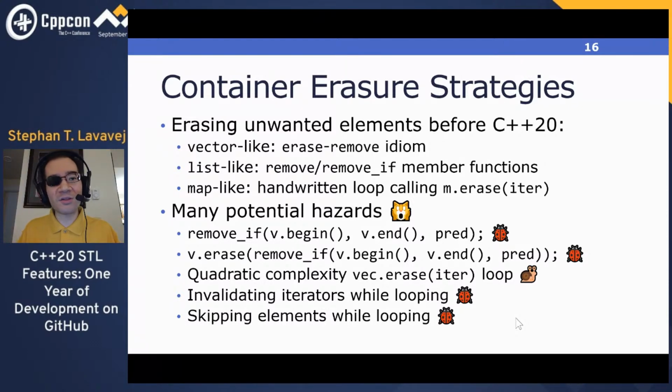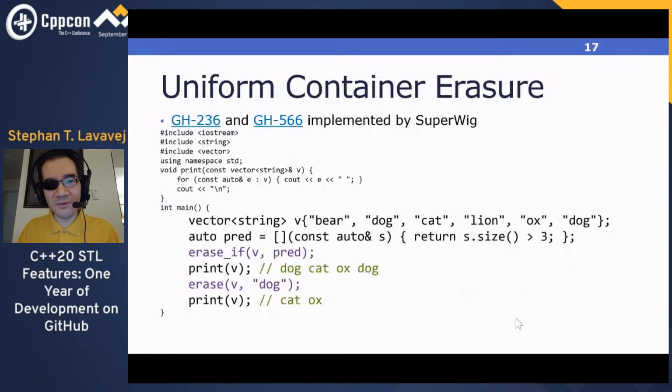If you've got the handwritten loop working in a map container, I've seen people invalidate the iterator that they're standing on before hopping to the next one. Or if you get your timing of increments wrong, you can skip elements, and that's very pernicious, because sometimes you'll be skipping elements that you wanted to keep anyways. But if you skip an element you wanted to remove, you've corrupted your state. And you've left elements that you really wanted to get rid of. So this is problematic. Why is something that should be so easy so difficult?